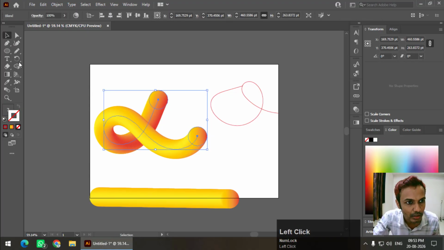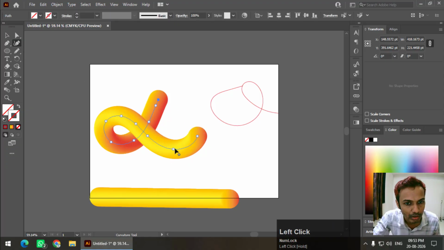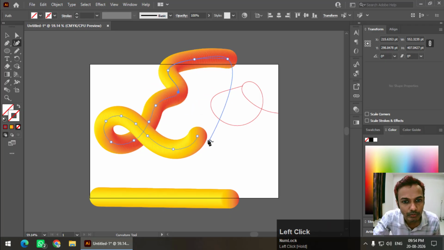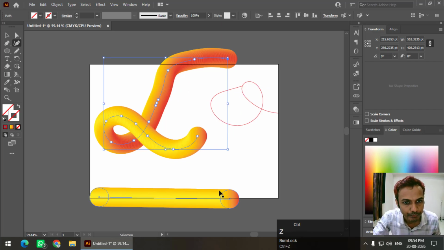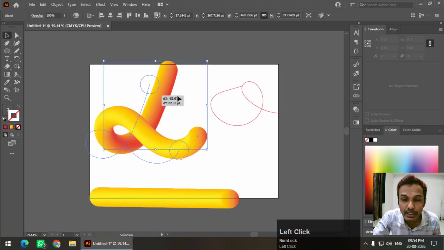Now select, and like you can increase, decrease as per your need, liking, like so. So you can edit the shape after you created the shape.